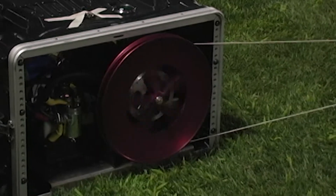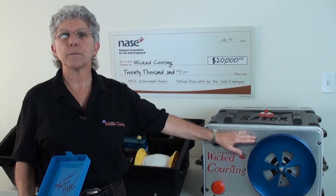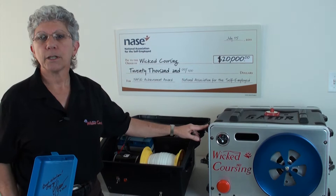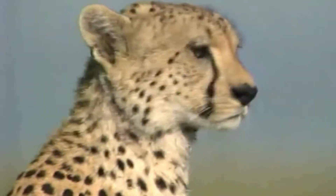The largest and most versatile of our products is the Little Monster Reversible. With a one-piece hardened aluminum drive pulley that never needs adjusting, and a 4.6 horsepower motor, this machine will generate a top speed of over 70 miles per hour. Your cheetahs, leopards, lions, and wild dogs will go absolutely wild.